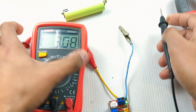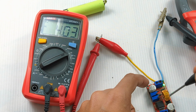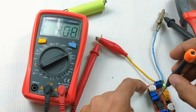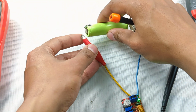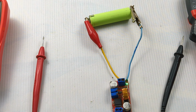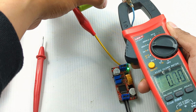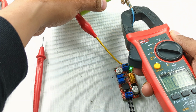Battery is now at 4.05. I will set the output voltage to 4.07 or something. .09, that's enough. Now if I connect this, still no current flows because it's almost matching the battery voltage. Let me show you again with the help of a clamp meter. It's almost 0.1 amps, less than 100 milliamps.